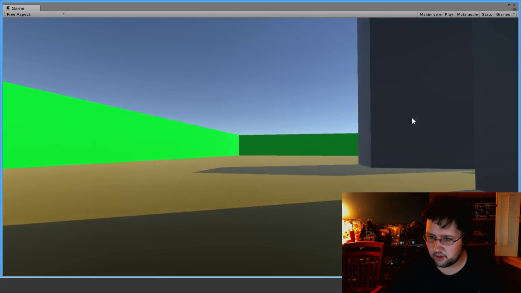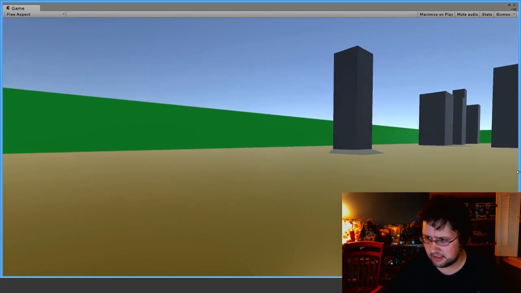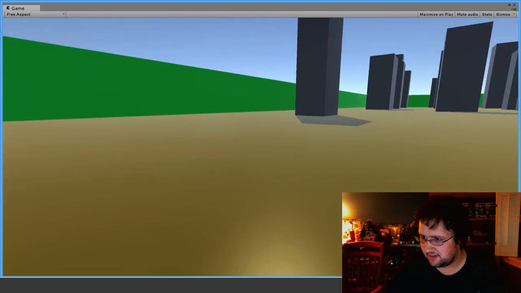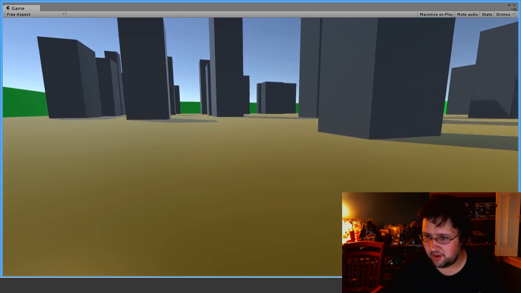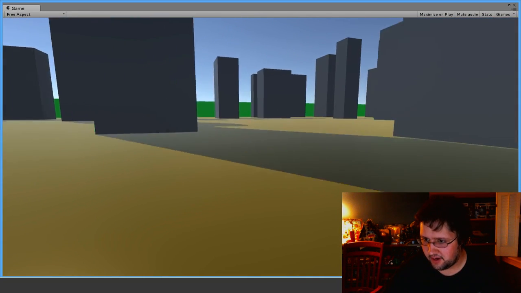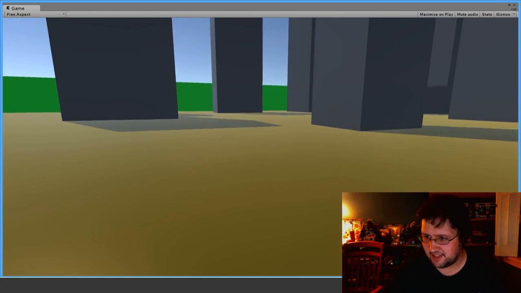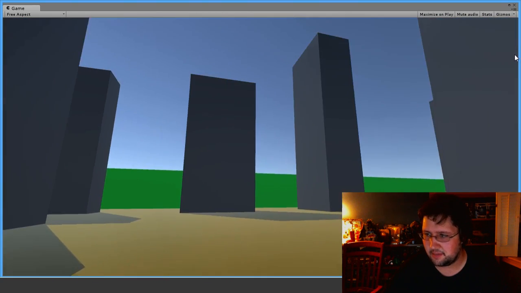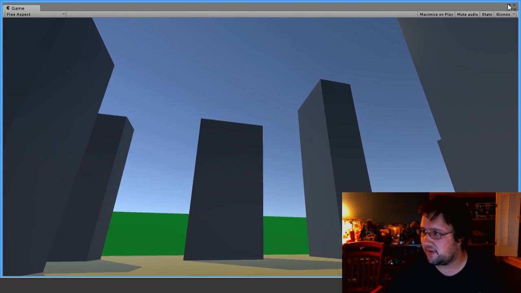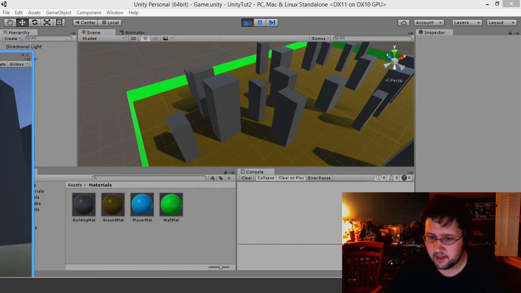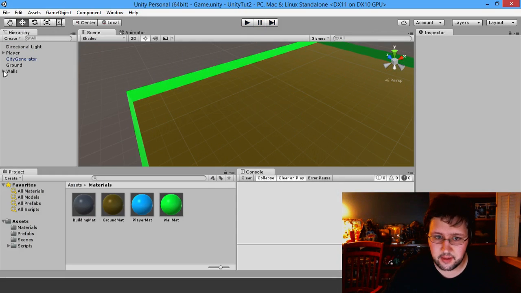We also are going to probably want to fix this iciness on the camera. So like I can start running forward and then I just let go and I just slide until I bounce into something. So we can fix that icy camera real quick. Or the icy player.